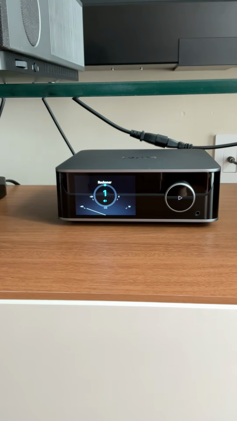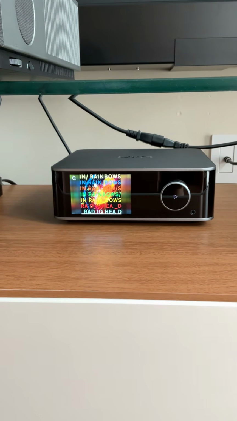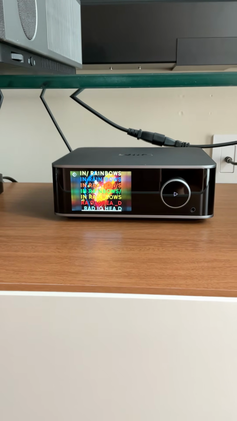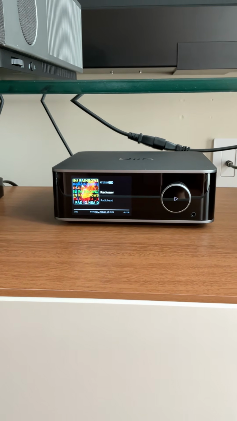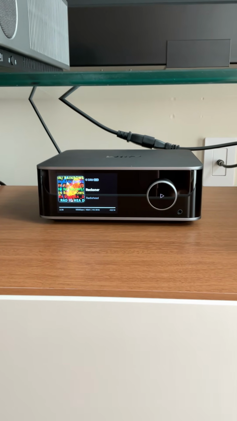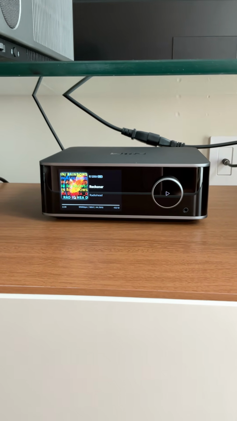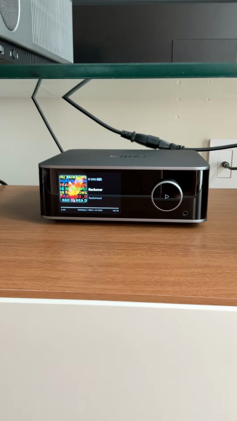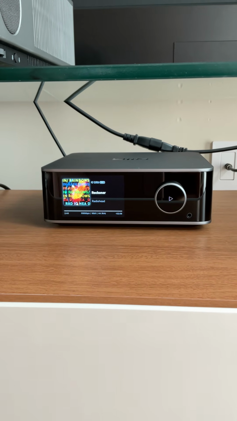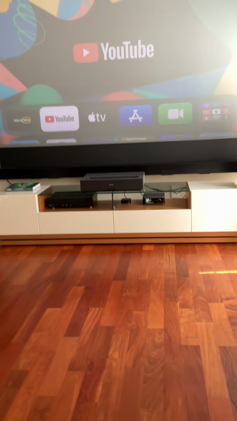Yep, and you can go to the full album view picture, or you can go for a detailed view where you can see the quality of the audio, you can see the time, how much time you have already spent listening to that file, or what's left. Let's go back again to put it in the usual viewing position in my setup.